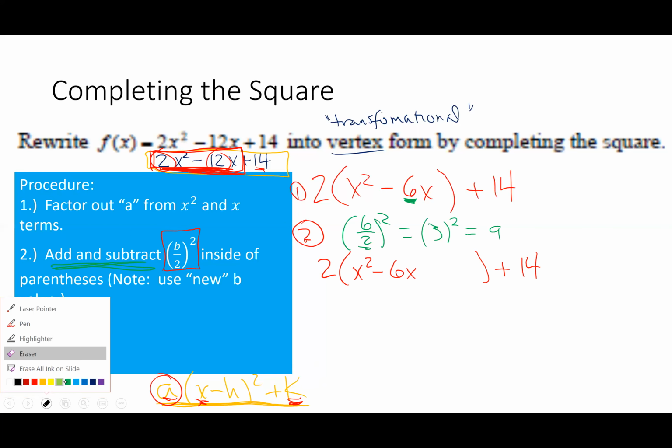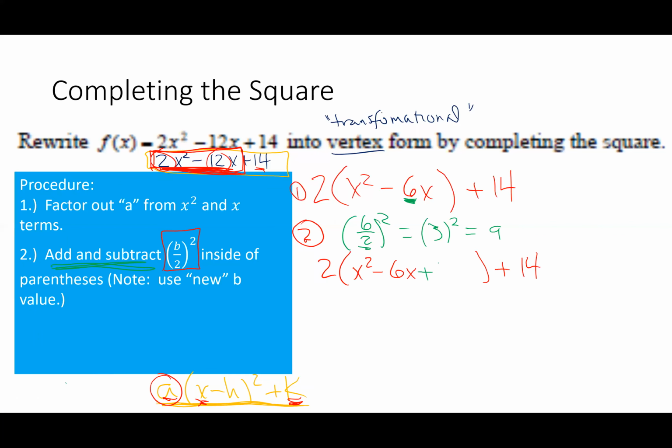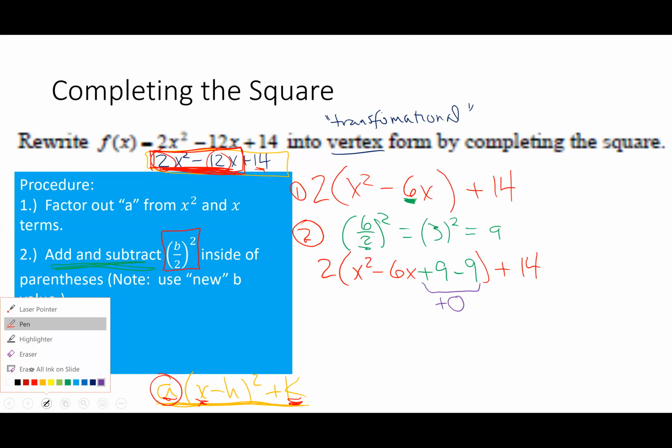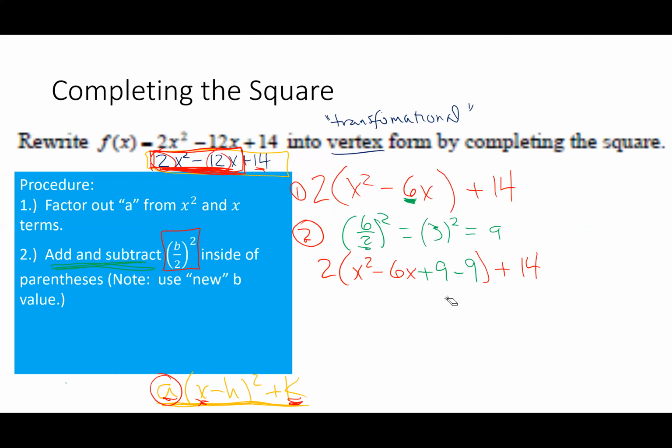So if I'm not changing anything, and I'm just going to start adding something willy-nilly, I also have to subtract that same thing. If I really truly want to do nothing to this thing, what I'm going to go ahead and make sure that I do is add 0. Adding 0 changes nothing. We can add 0 anytime we want. We can multiply by 1 anytime we want. Those things don't do anything. Now, I understand that it looks like we have done nothing, and that's the goal. The goal is for it to look like we've done nothing until we do something.